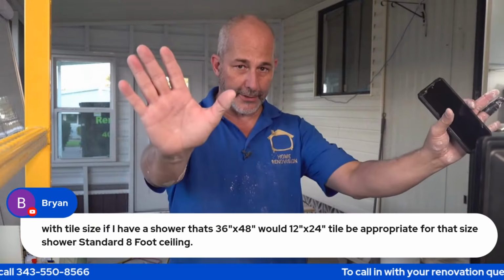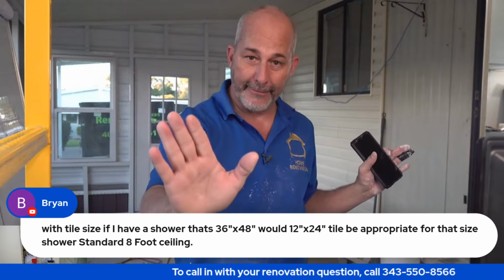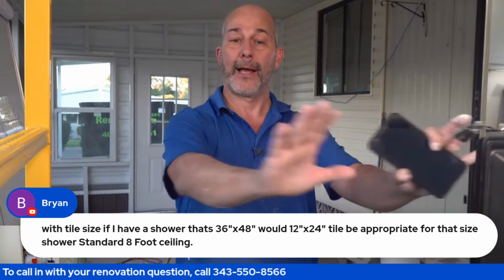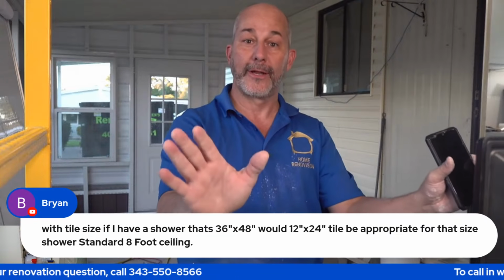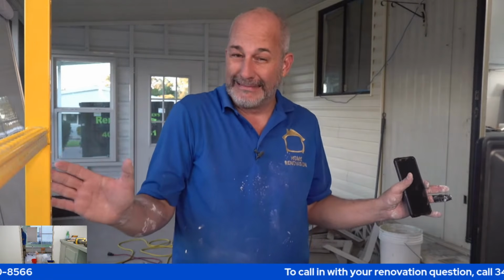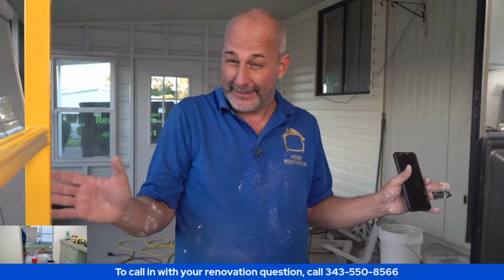A 36-inch is from the framing. So your back wall adds a 1/2 inch for your tile board. You're down to 35.5 inches. And then if you tile the back wall first, that usually is almost another 1/2 inch. And so you really only have 35 inches. So you can come out plus a grout space, an inch, right?